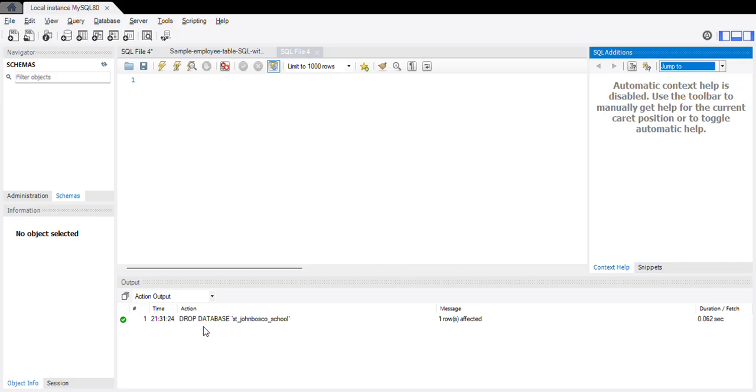When you write a query and execute it, it tells you if it's a success or not. It gives you details regarding how many seconds or nanoseconds it took to execute, and a few other details. So that's how the environment looks.